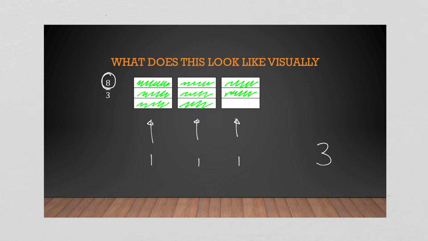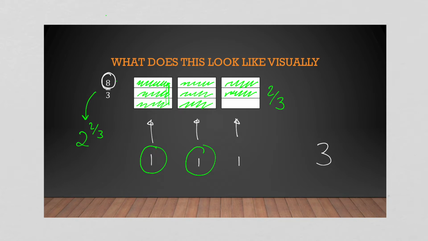So there we filled up 8 pieces of size 3, which means 8/3, right? And what do we have? Well, we have one whole, we have another whole, but then we don't have one. We only have 2 out of 3. So what does this mean then? It means we have 2 and 2/3. So that is the mixed fraction equivalent, which we'll look at in a couple slides. But visually, that's how we look at what an improper fraction is.